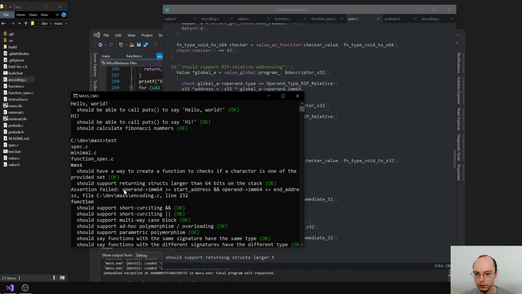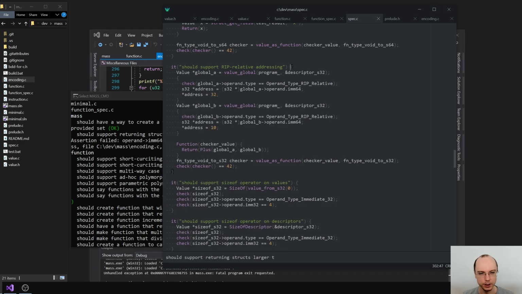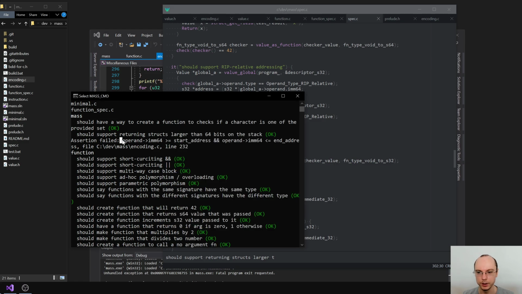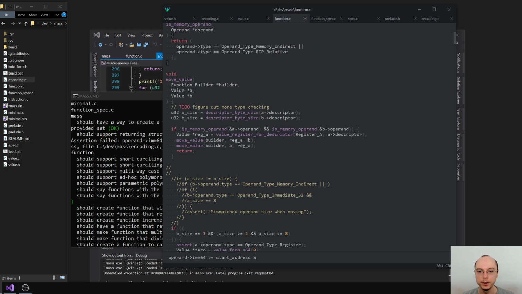Operand, im64, mode and start address. Yes. I'm not even sure how this worked before, because this is supposed to fail even last time when we did this, which is very, very strange, but okay. This assertion no longer really makes sense. Where is it happening?